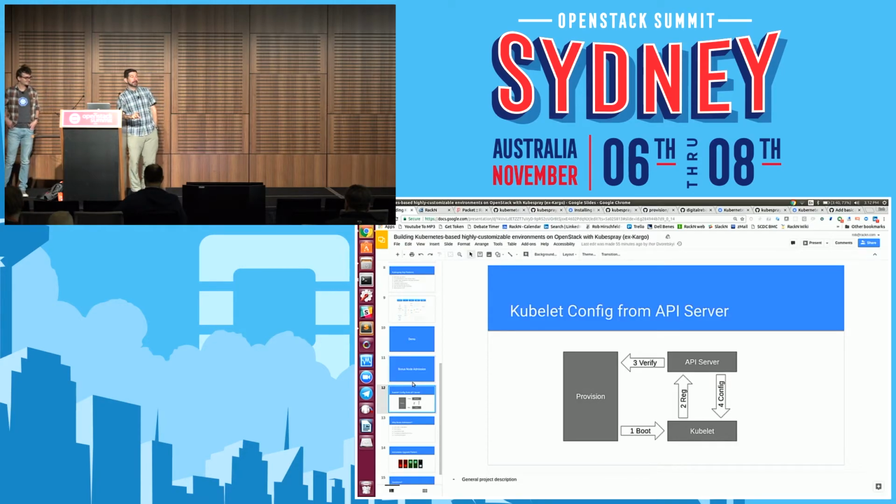So how many people have heard the term immutable infrastructure? Okay. So it's about a third of the room. There's a very important concept surfacing, especially in the containerized world, called immutable infrastructure. Some people don't like this term.